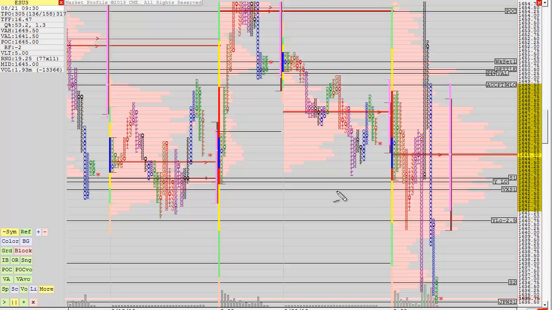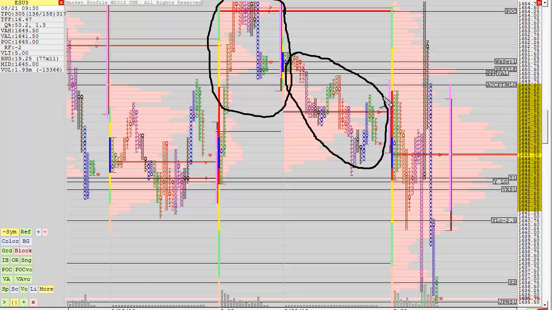Now that we have the chart split out here, this is the ES September contract. A couple of things to note. These lines that you see coming across are from the previous RTH's trading activity. So essentially this is the RTH profile that we want to take a closer look at. This would be the Globex session you see right here in the middle, and then obviously today's trading on the far right-hand side.